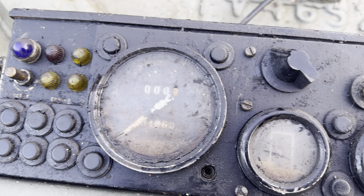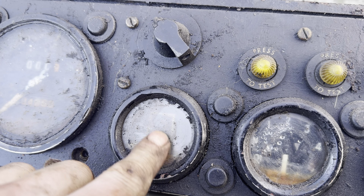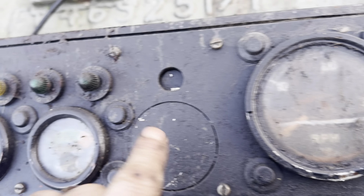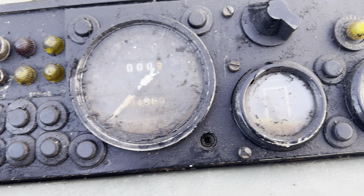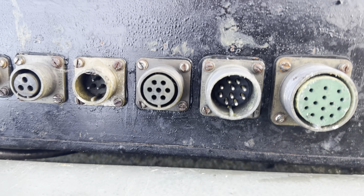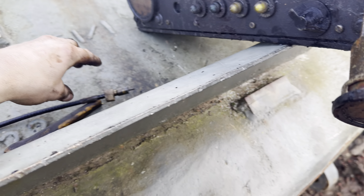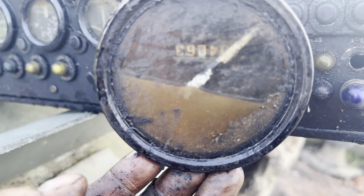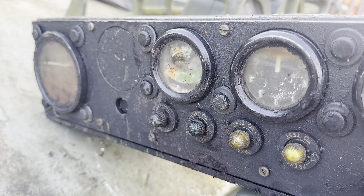After a bit of a struggle I got the dashboard out and you can see it's in a terrible state. That's your gear changer — tells you what gear you're in. That's your turret indicator — tells you where the barrel's facing. That's your engine oil. That's engine water temperature I think. There seems to be a gauge missing — RPM, speedo — and then your high beam, low beam and a few other bits. I imagine all of them are absolutely knackered because this isn't a sealed unit so water's got in there. The whole tank was submerged in water for so long that water slowly made its way into all the watertight bulkheads. That gauge has even fallen off — bless her, she's in a state.